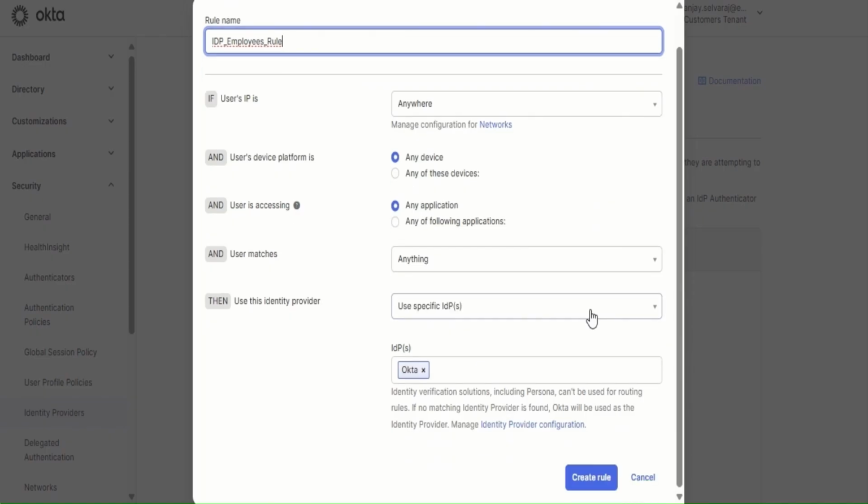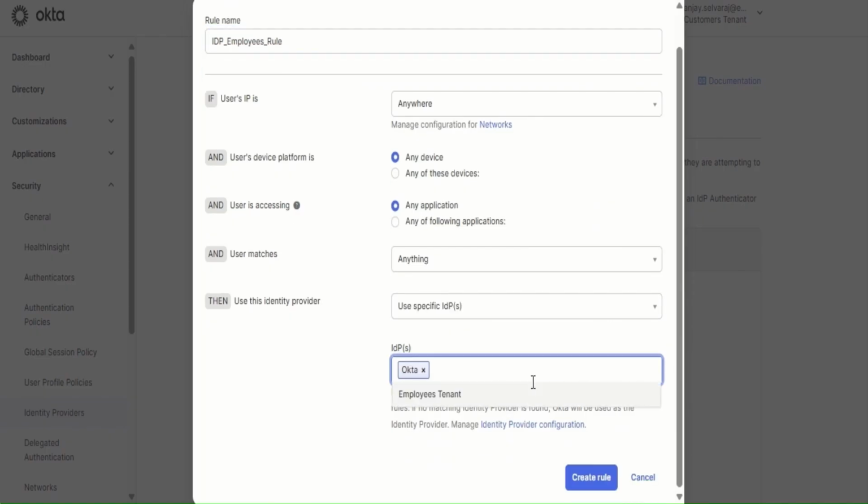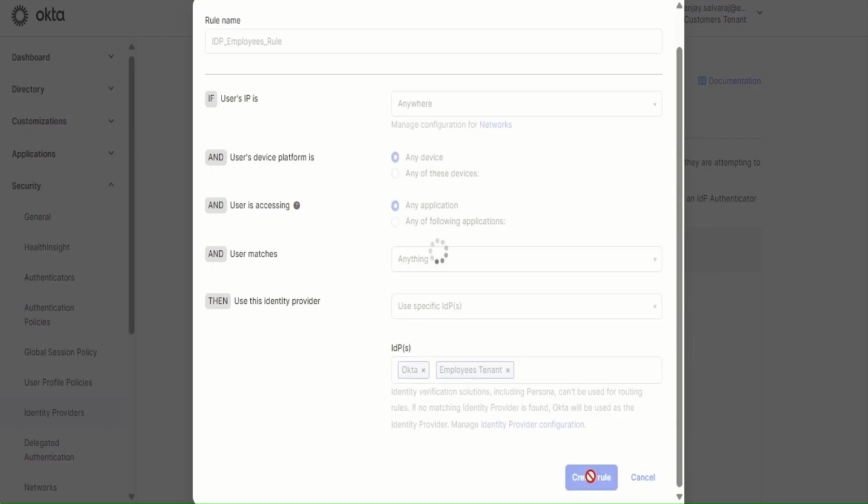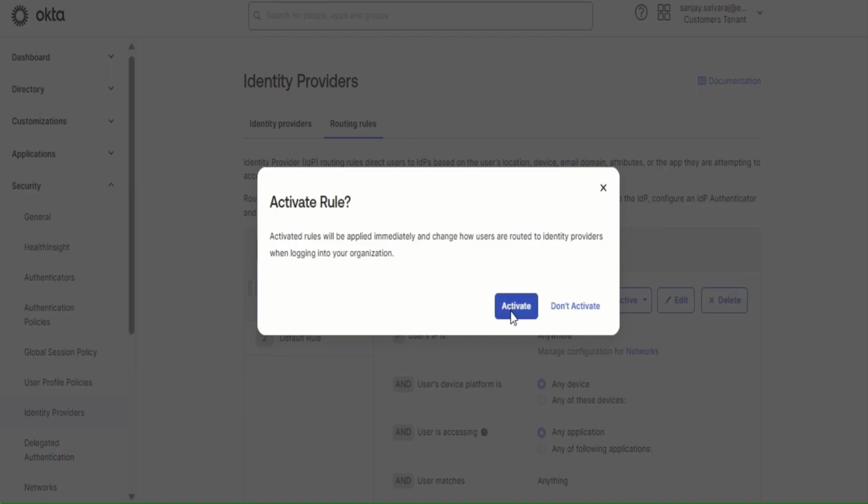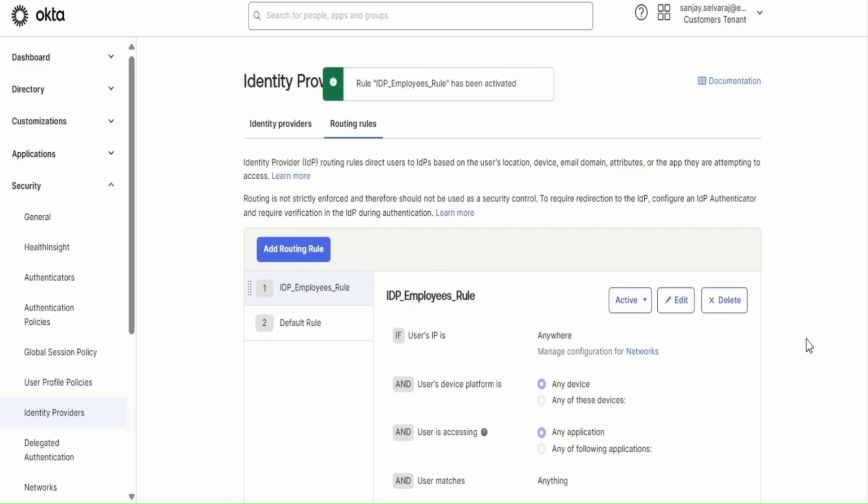For IDPs, choose the employees tenant IDP. Click on create rule. Now activate the rule. Once this is complete, the CIC tenant will be able to redirect users for authentication to the WIC Okta tenant.